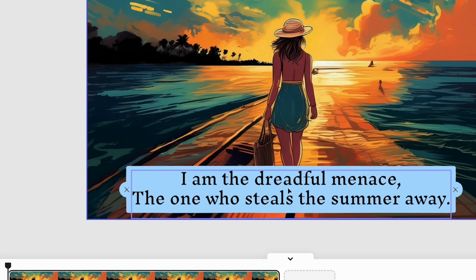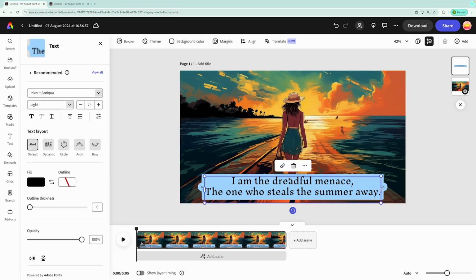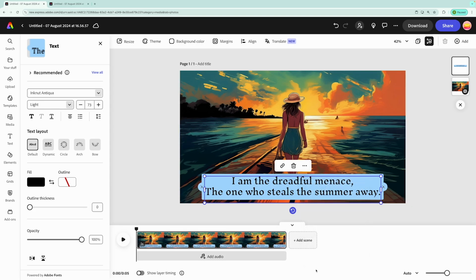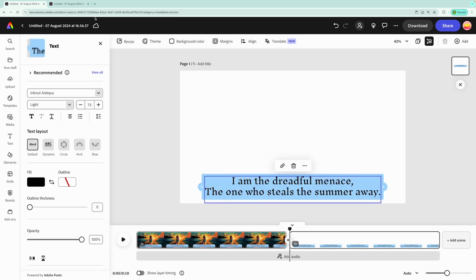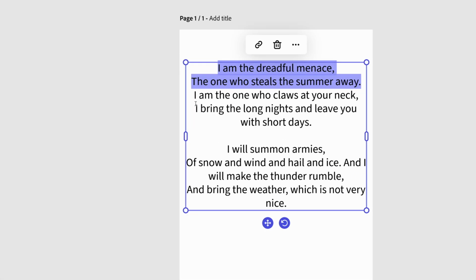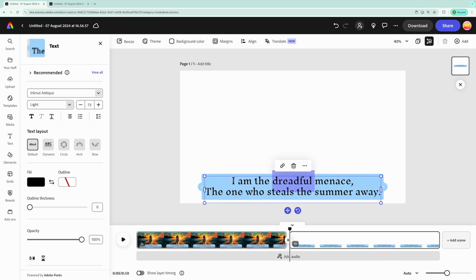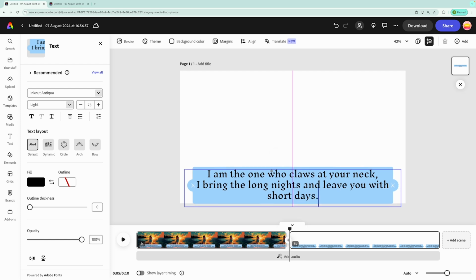So let's copy this text box because I took a bit of time to set that. I'm going to click on it and then click in the 3 dots in the ellipsis and choose Copy. And let's add a new scene in our timeline at the bottom. And the first thing I'm going to do is right click and paste that text box in. Right, let's move over to our poem and let's grab the next piece of text. I'm going to copy that and paste it in to this text box so that it keeps the font and the shape and the color, and we've just got our new piece of text.